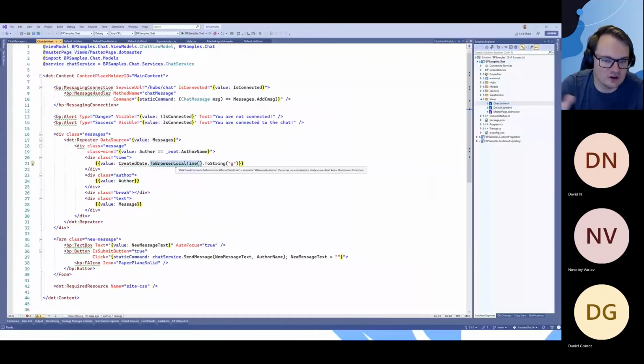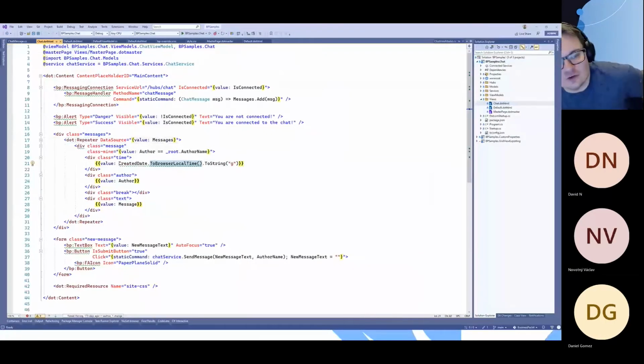It will just return you the UTC date. For chat messages, it's quite a nice scenario because every chat user can be in a different time zone, and the date when the message appeared is best stored in UTC and converted to the local time of every user.